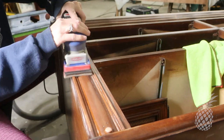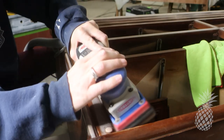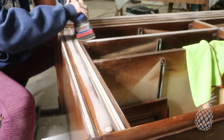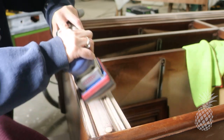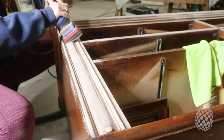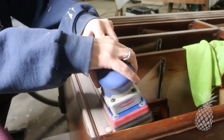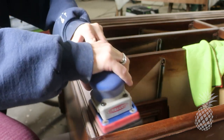On these curved edges, we do have a Surf Prep, and this is a great place to use it. The great thing about this little machine is that it has these sponge sanding pads, and it just really gets down into all the grooves and around those curves very nicely. And if you're not able to invest in a Surf Prep sander right now, we did recently discover that Amazon and hardware stores do have these sponge interface surfaces that allow you to have some squish on the projects you're sanding, which is incredible. It's a great alternative if you're not able to jump on board with Surf Prep yet.